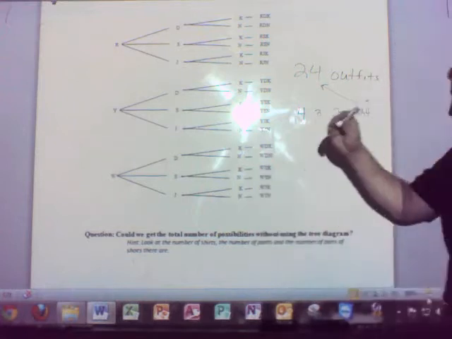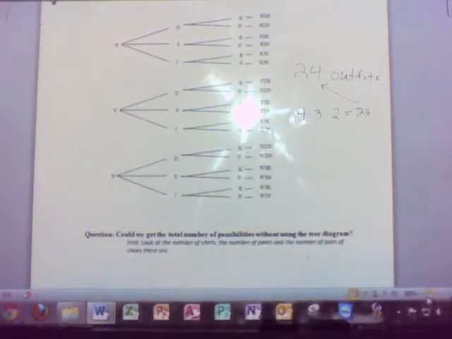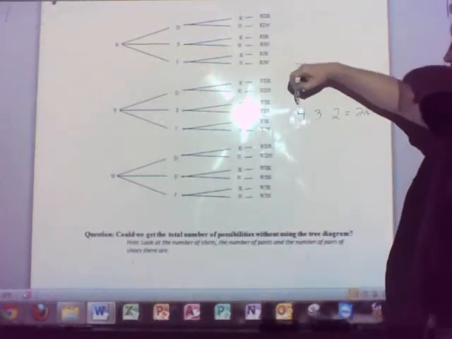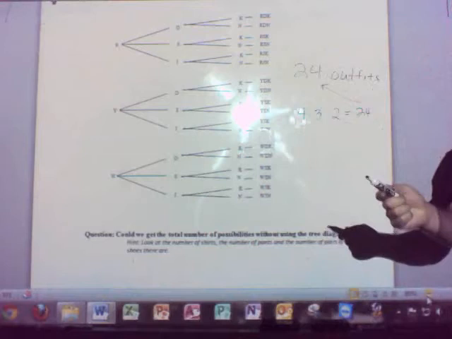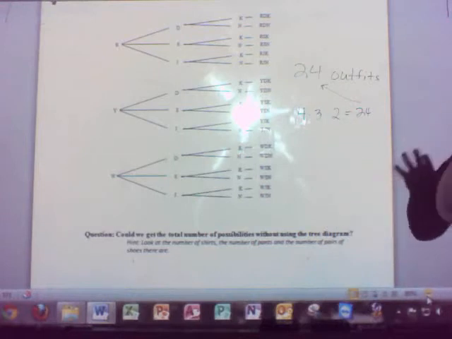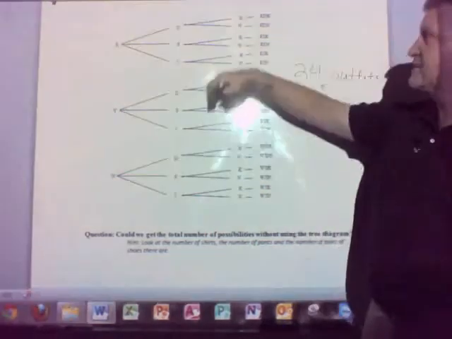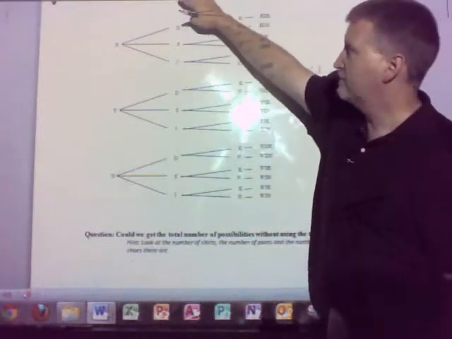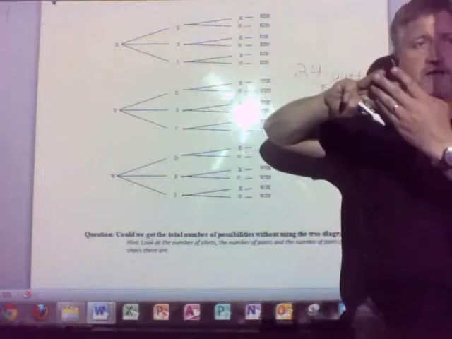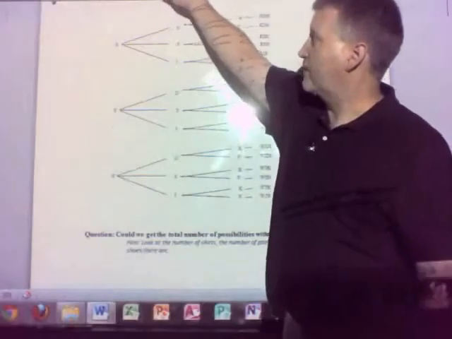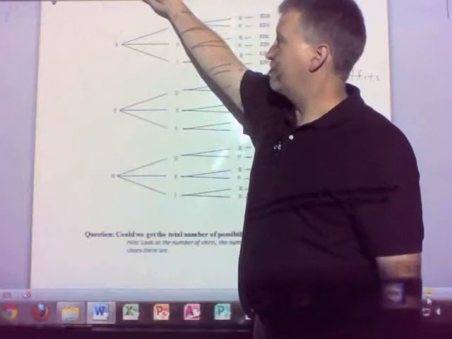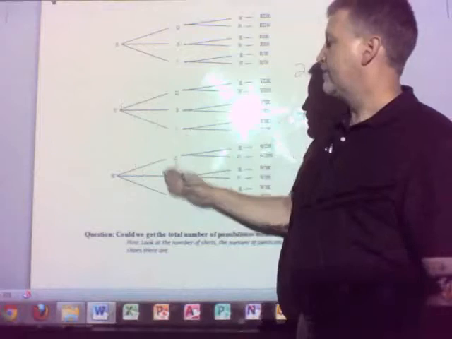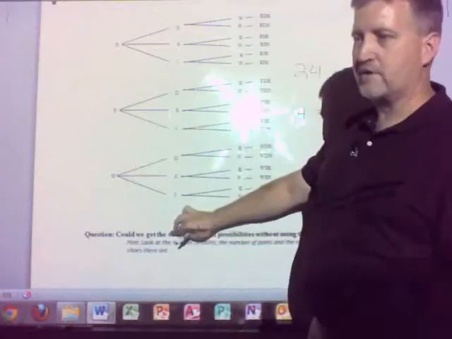Yeah, what we did is, if you think about it, here's how this is working. Let's start off with the shirts, first of all. I started with 4 shirts, okay? So there's 4 here. But doesn't that multiply to 12? Because for each of the 4 shirts, I can branch off of that 3 ways, right? It's scrolled off the screen there, but I can branch off the green shirt 3 ways, I can branch off the red shirt 3 ways, and then 3 ways. So that gives me 12, if you count them all up there.